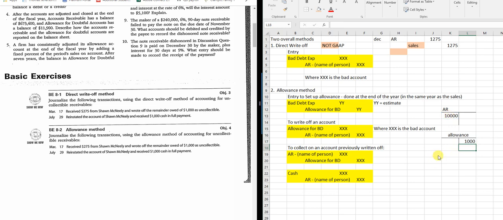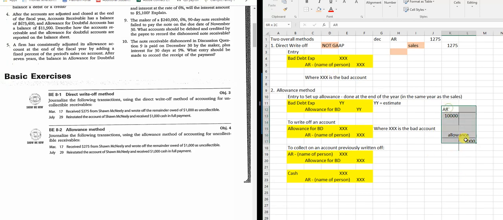I don't know whose accounts receivable, because there's a subsidiary ledger under accounts receivable that says Johnny owes him $100, Jill owes him $200, etc., and all these customers add up to 10,000. So I can't credit accounts receivable, because accounts receivable needs the name of a person attached to who's not going to pay. So I put it into a holding account.